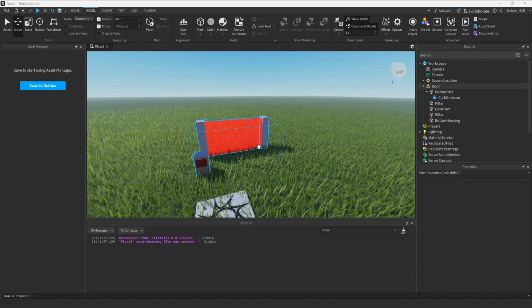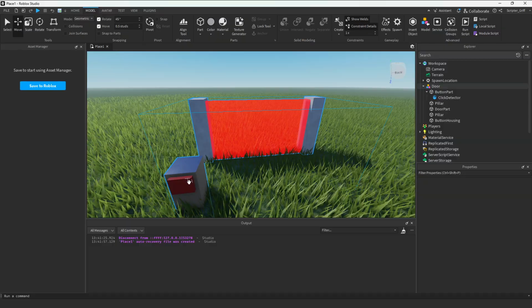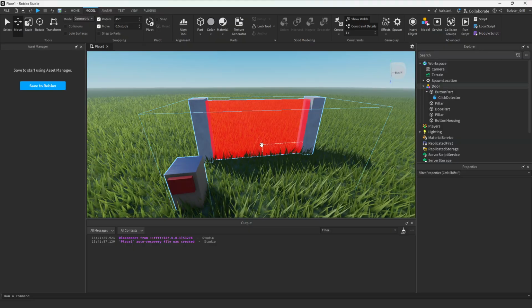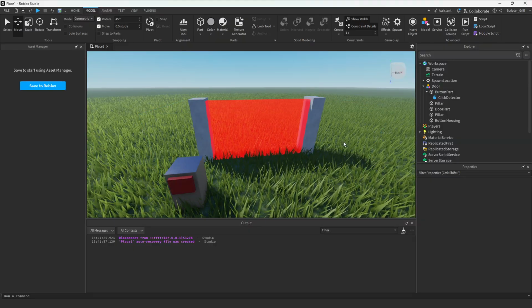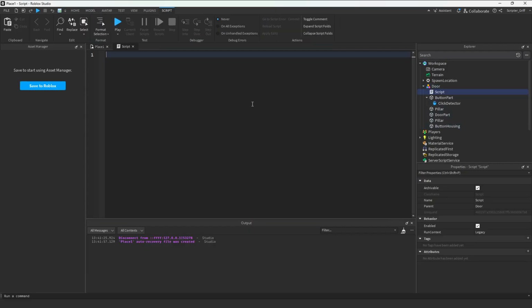Okay, quick video for Working Dad, and we want to make a door with a button that can open the door and close the door, and also the door automatically closes after a few seconds. But if you've opened the door and closed the door and then open the door again, the previous open will close the door. So we want to find a way around that. So first of all, we're going to have to script in some bits for the door.